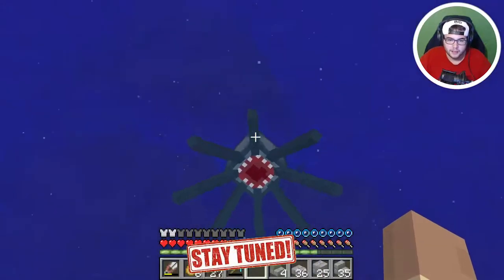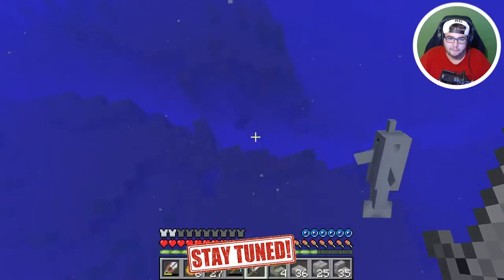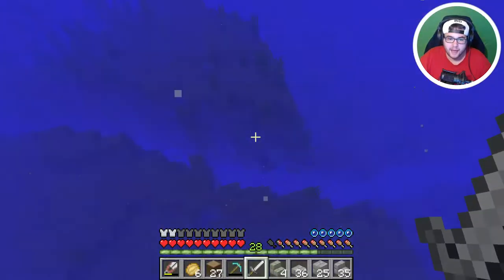Look at this guy. He's freaking gone, bro. Look at him. I'm out of here. You ain't gonna just hit me like that.